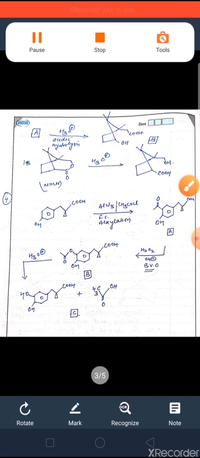And after this we have acidic hydrolysis, in which this particular bond will be broken down and it will get converted into this alcohol and this acid as the major component here. So this is a case of reaction on the benzene, that is the Friedel-Crafts acylation reaction, followed by Baeyer-Villiger rearrangement reaction, and then followed by acidic hydrolysis reaction, right?